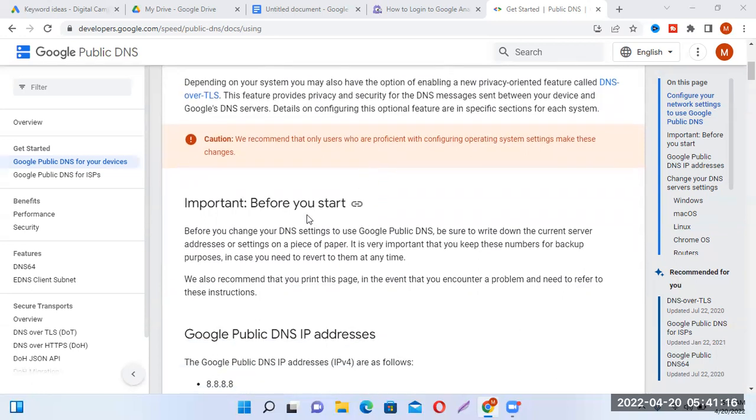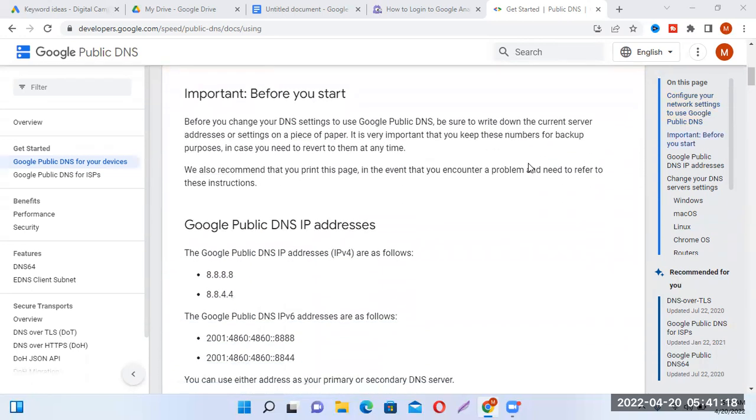Important: before you change your DNS settings to use Google Public DNS, be sure to write down the current server addresses or settings on a piece of paper.